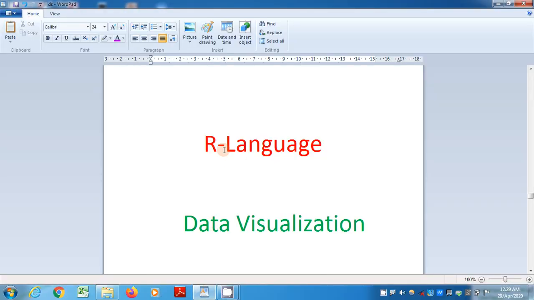Today's topic is data visualization. So, what is data visualization, what is the use of data visualization, and what are the tools supplied by our language? In R, we can create visually appealing data visualizations by writing a few lines of code.